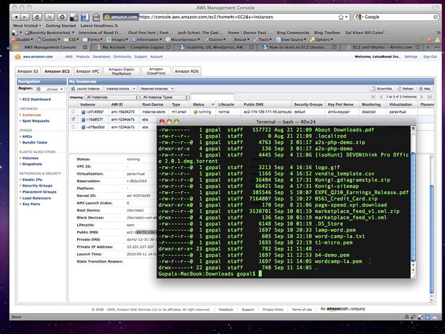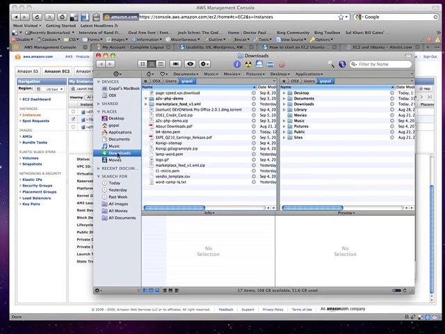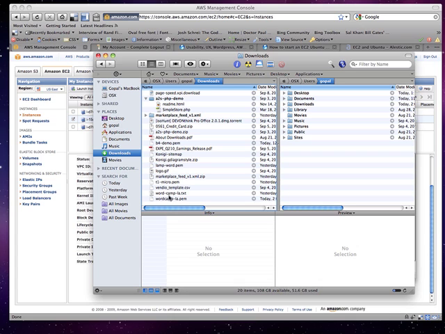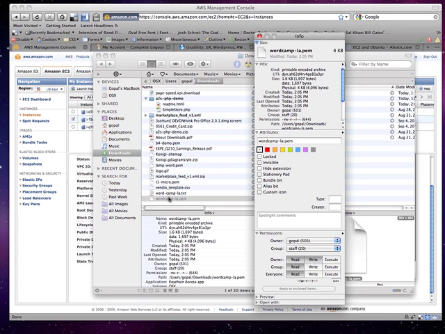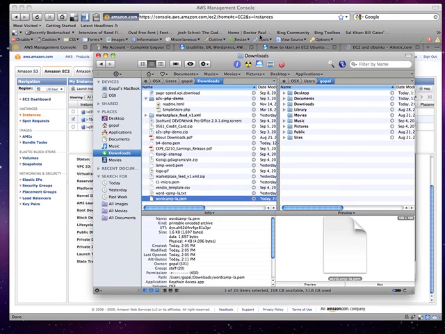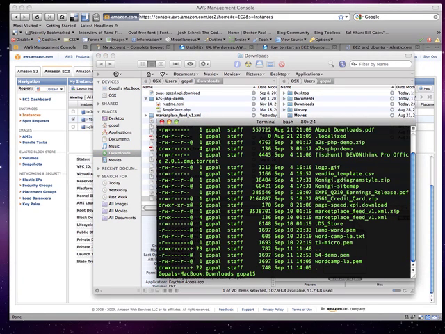wordcampla.pem. Now the way Eric, I think, has set up this instance is it will bark at me if I leave the wrong permissions open on the key. So I have to shut those off. I bring this up, remove the write and read except for the owner. If I don't do this, the instance will prematurely tell me that, hey, I won't allow you to access this. The permissions are too wide open. So then I'm ready to start the access piece.